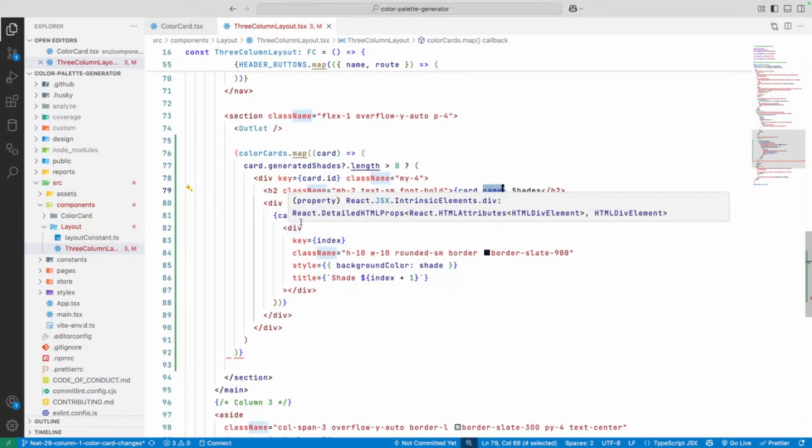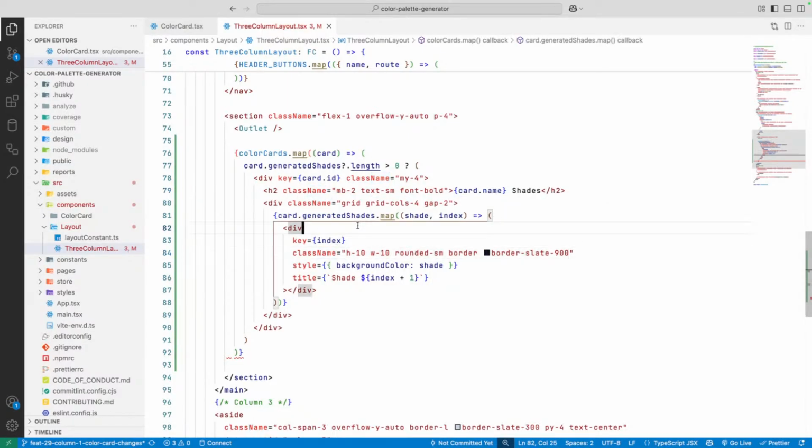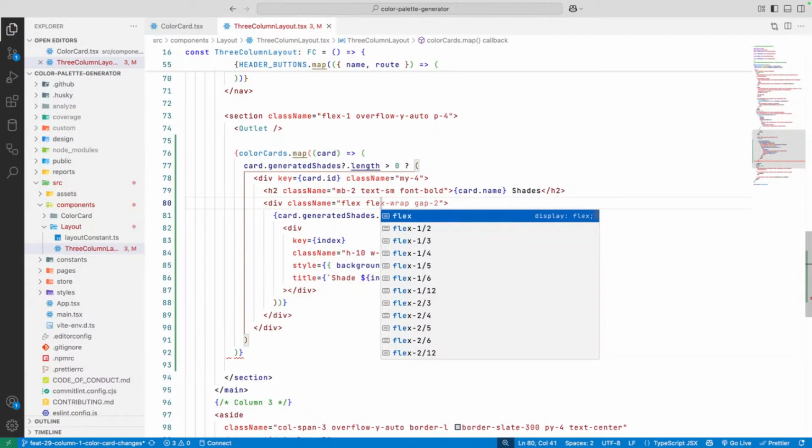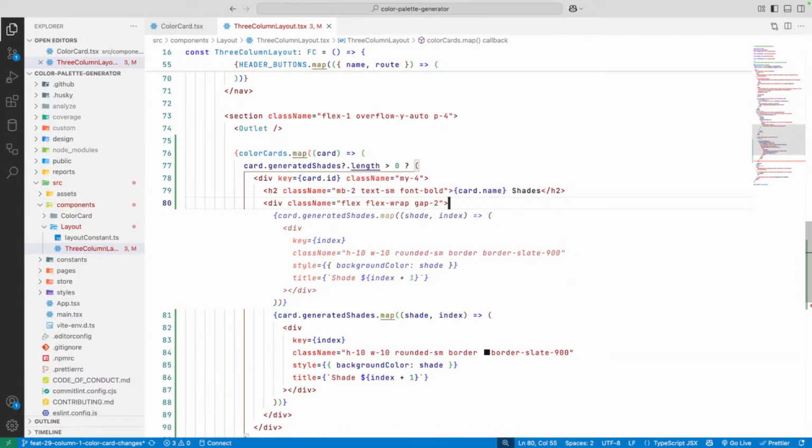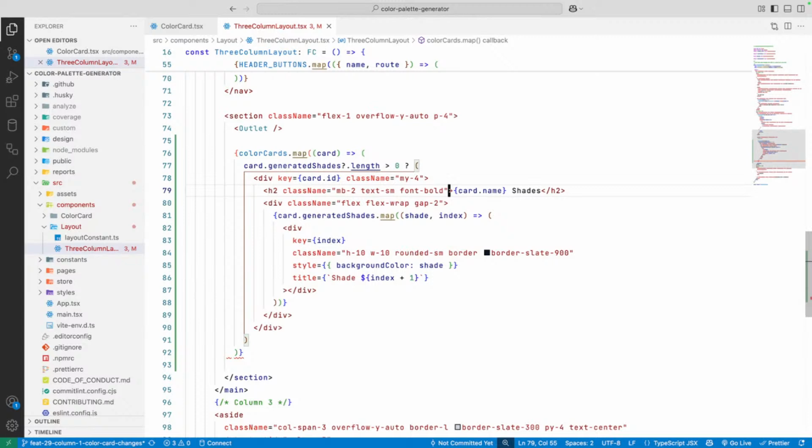Then in the next line, it does a grid where it says grid calls 4. So it will only generate 4 columns, but actually, no, I don't want that. I want it to be a flex, and we can do a, yep, flex wrap and gap 2. Okay, so it should be in one single row. If there is no space, it should wrap around. Gap, I guess 2 is too much. Can we do 0.5? Yep, 0.5 gap.